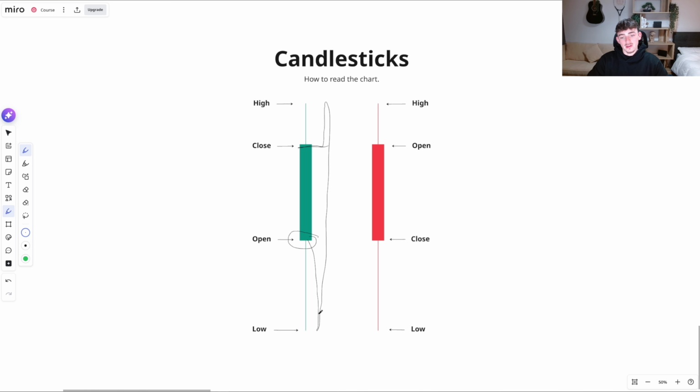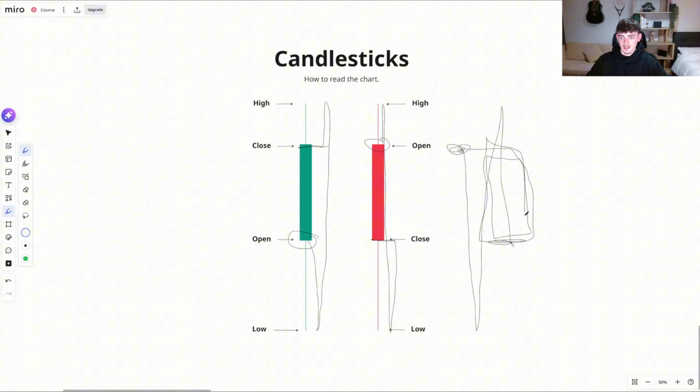Now this might not be very obvious, but this is just what price has done within this candle, okay? With the bearish, you have the open here. We move up, low, close, okay? Now this doesn't mean this has to be the way it did it. We could actually open here, then come all the way down, then all the way up and then down again and then close. So you have that candle still here.